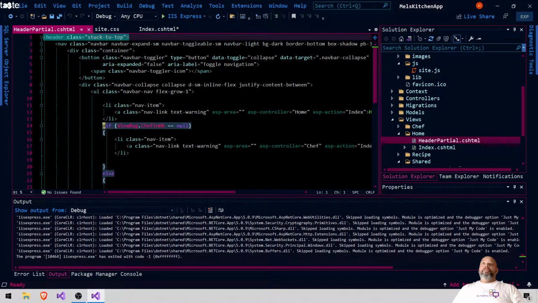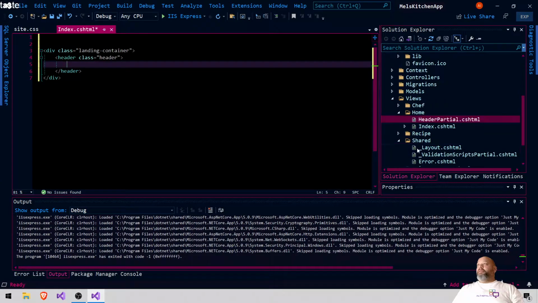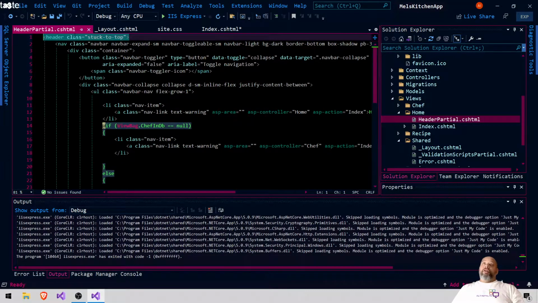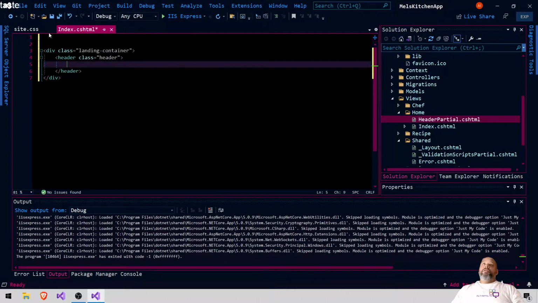Or is it in here or is it in the layout? It might be in the layout. Let's see. So the layout had a header. Oh yeah, the partial should have the header right before everything. That's why I said stuck to top. Oh, you see that? Yeah, I should have deleted it because I was messing around with it. And then we're gonna have the navigation bar get stuck to the top. So we're gonna leave that in there now that we know we have it. But let's get back to the scheme of things right here.